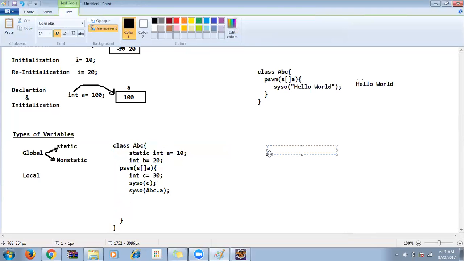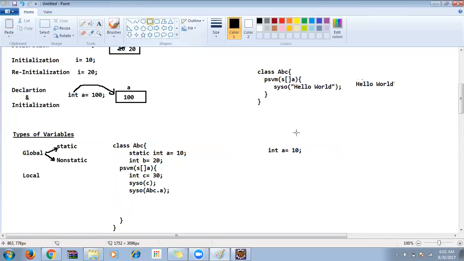How are variables declared initially? int a = 10, we have given, right? This will help me create a memory location. a will be the memory location name. This int will act as a reference, telling the memory location to load only integer values. And finally the value 10 has been loaded.